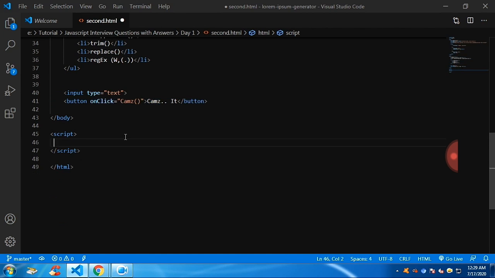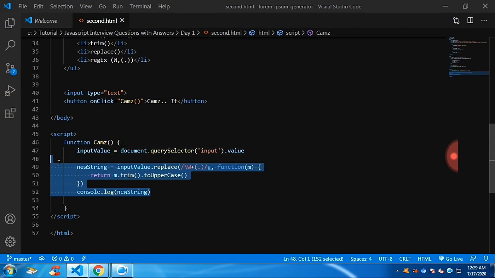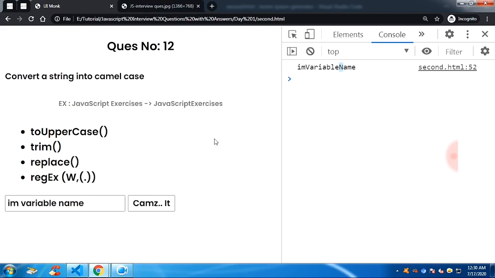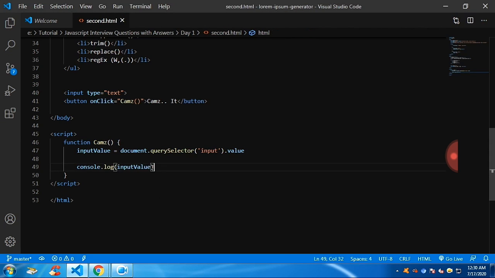We have one input field and one button. So when I click on a button, the function will get triggered, and that function will simply get the value from the input field, which we have already covered in the previous three videos, and this is the fourth one. So now we'll get the input field value when I click on a button. If you don't understand how it's coming, please feel free to look at the previous video which I have created, so that you can get a clear understanding how we got it.